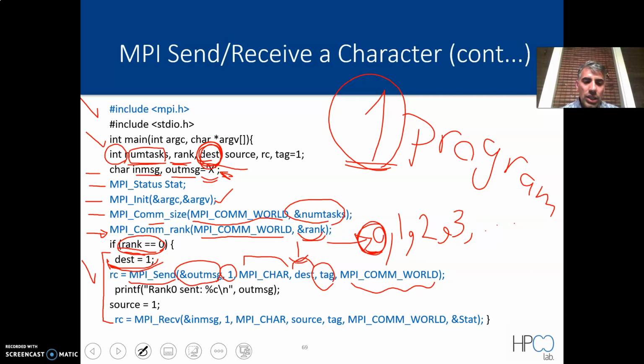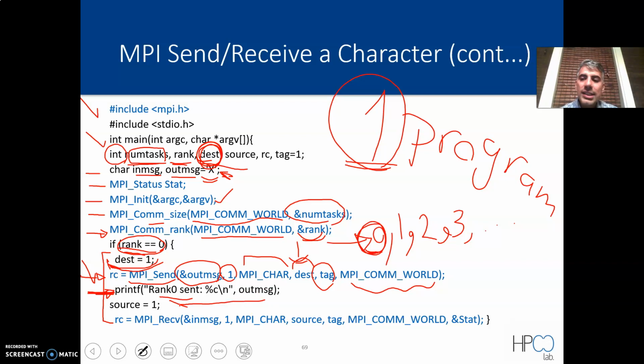All right. So once the send is done, this is a blocking send, a normal send operation. Then we do the printf, which basically means that this send command is completed. In other words, this printf will be executed once this MPI_Send is complete, because it's a blocking send. If it was non-blocking, it would move on to the next command regardless of the result of the send. But here it's a blocking send. So it says rank 0 sent, just acknowledging that the previous command is done, the out message.